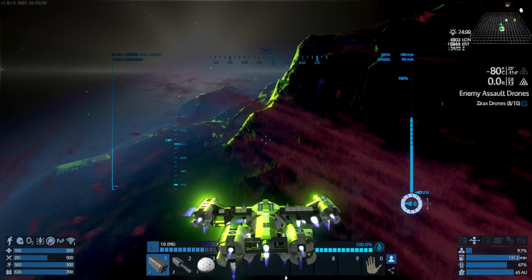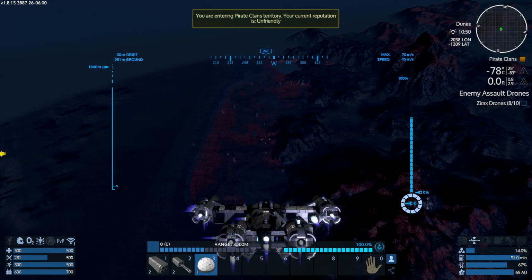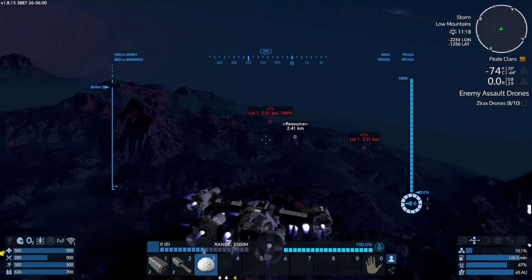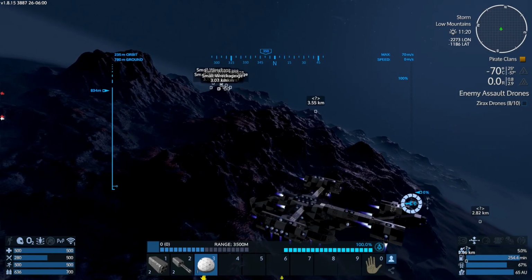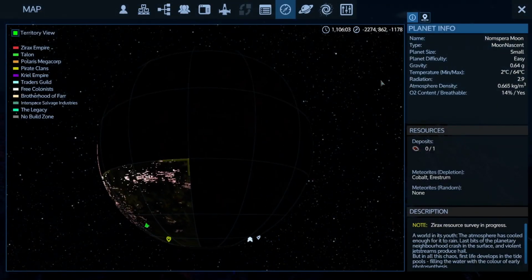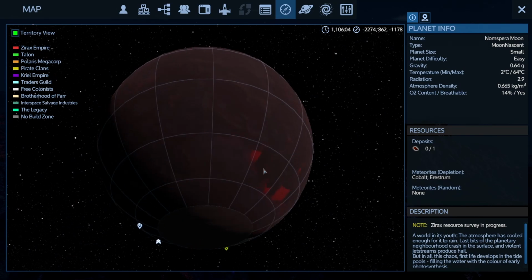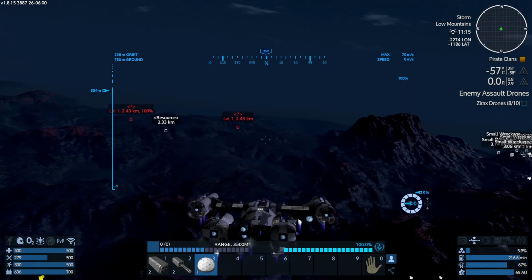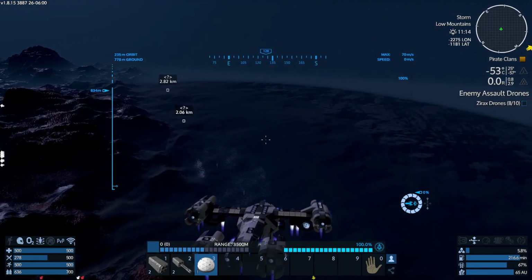To the moon! Let us see. Shielded Xerax something. Small wreckages. Question marks. So small moon. Chevrons. I believe a pirate something or other. There's also a resource over there, which is fantastic.